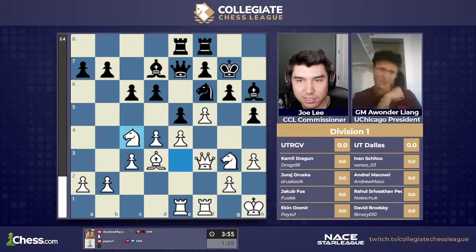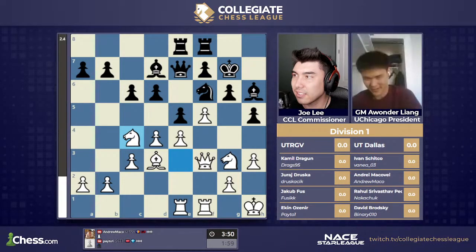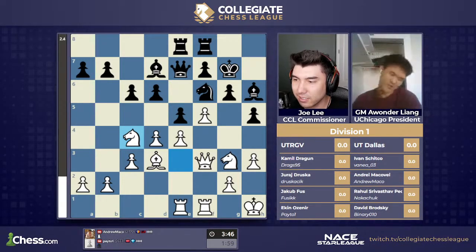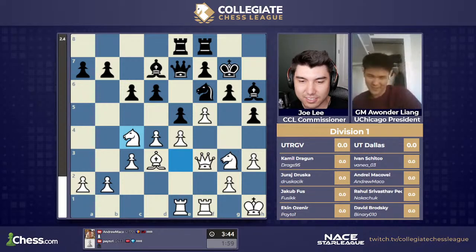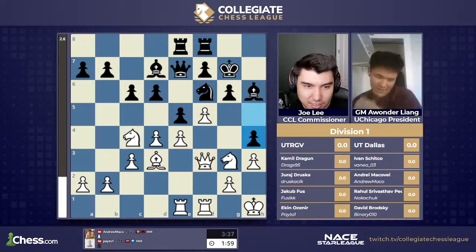I think normally I try to play faster than most people here. It's also somewhat more interesting to me if I play a bit faster, because otherwise the games can be a little boring. So in our game I was probably up like 2 or 3 minutes. There's a good time advantage here, and it looks like h4 just wins the house.